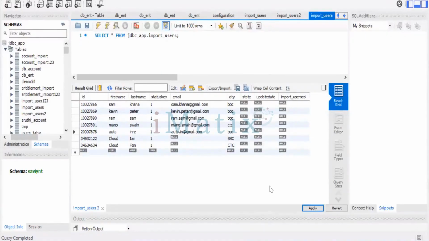We shouldn't pass. We have to handle the null. How can you handle the null? We'll look into that also, because we cannot always expect all the values to be present. All the values are there. Let's see what happened now.